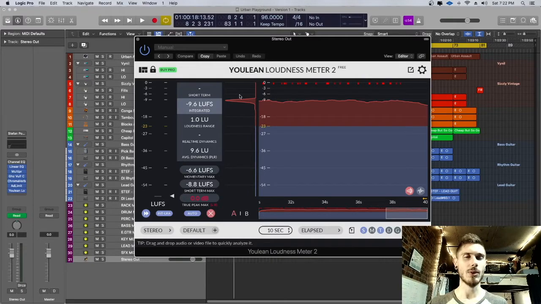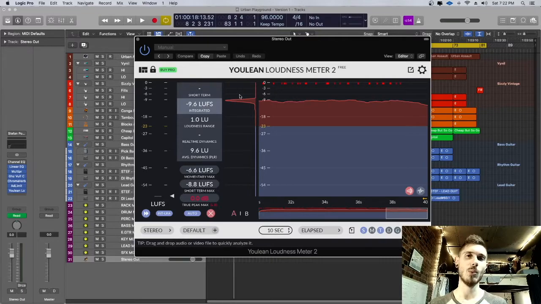But sometimes I'll go as low as -14. It just really depends on the mix and how much dynamic range you're working with. But for the most part, I think that's a good range to aim for. And either way, streaming services will automatically normalize your tracks to meet their standards. So I'd rather focus on the tonal qualities of my master rather than focusing on the loudness.